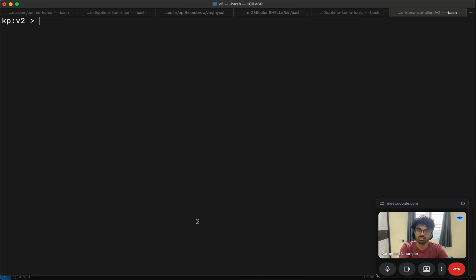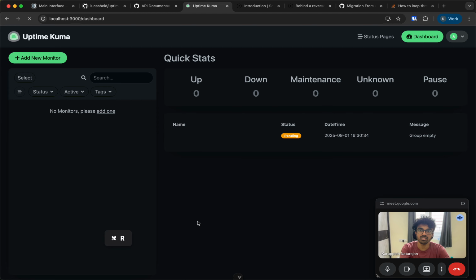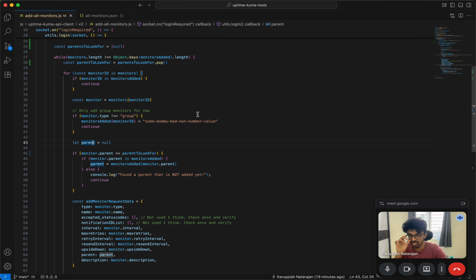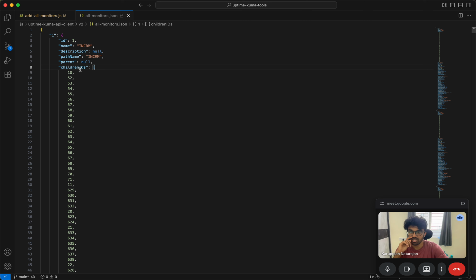Hello, folks. I'm trying to understand what logic to mention here, because this is actually recursive. Every object is related to another object with a parent-child relationship, and the children, when you see it, are basically the IDs of all the children. So once you create this, you can create this and whatnot.